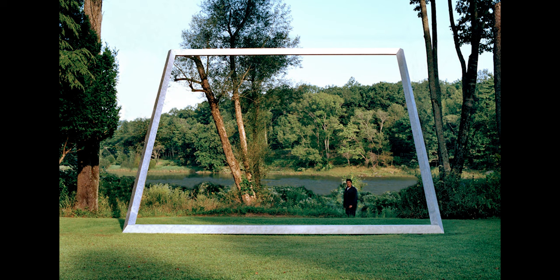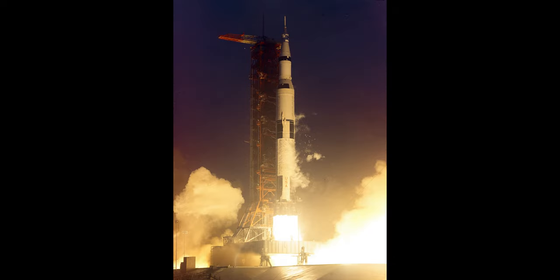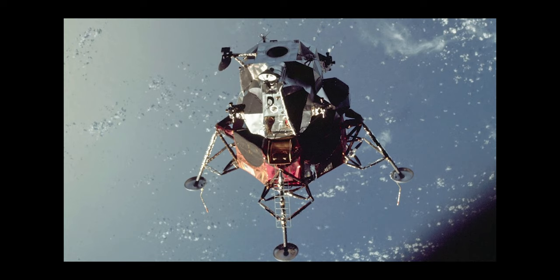It almost always has a sense of humor, and it was this sense of humor and vision that in 1969 led him to conceive of creating an art museum on the moon. In '69, space was the place. Apollo 11 had landed astronauts on the moon, and less than six months later, Apollo 12 was scheduled to launch on a second lunar mission — and Myers got the idea that there should be an art museum on the moon.